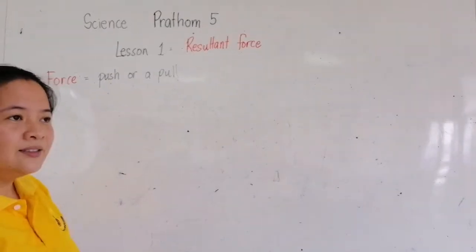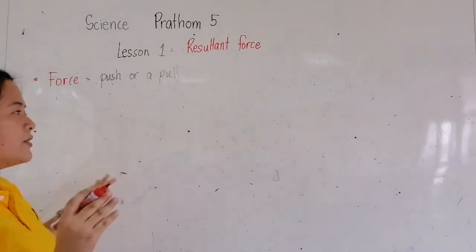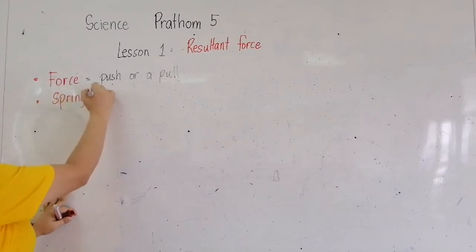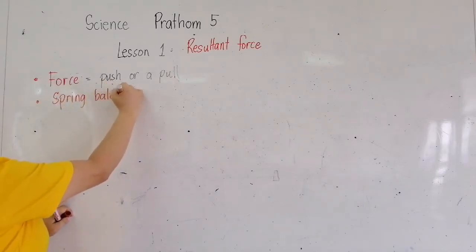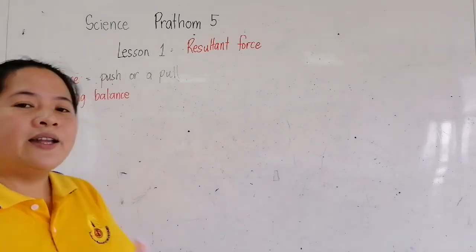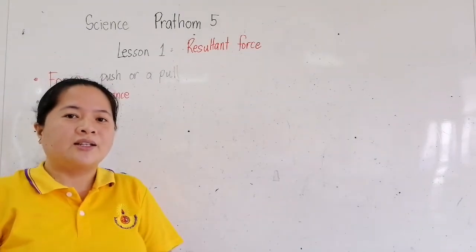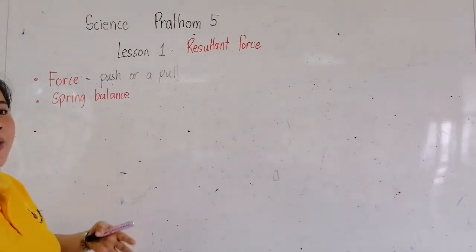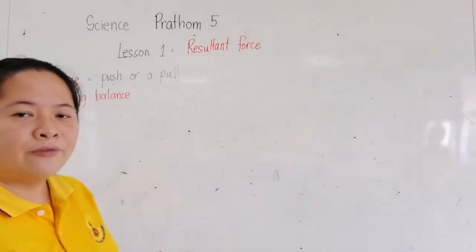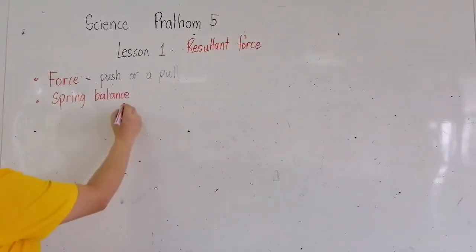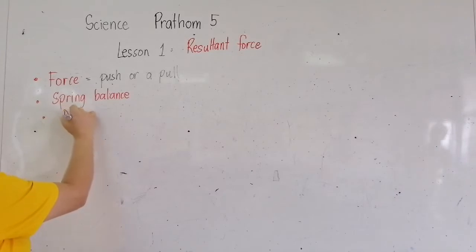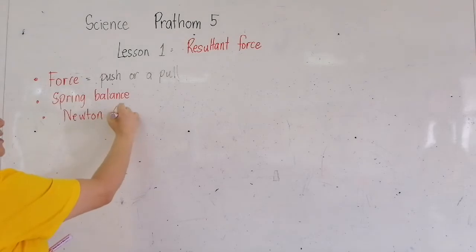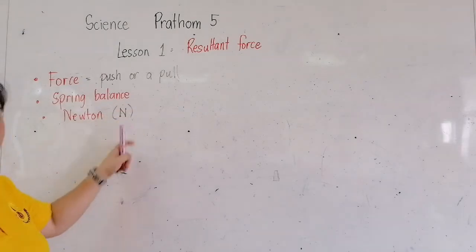In this unit, in this lesson, you have to learn about spring balance. Spring balance is an instrument used to measure the strength of the force. In the spring balance, you can see how strong a force is. So its unit will be in Newton, and when you write Newton, you can write it as a capital letter N.